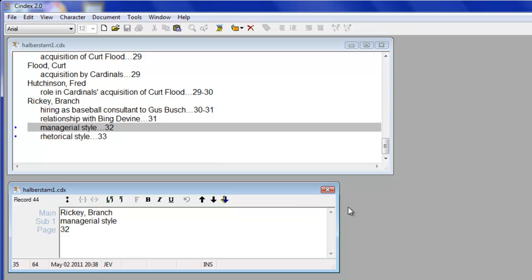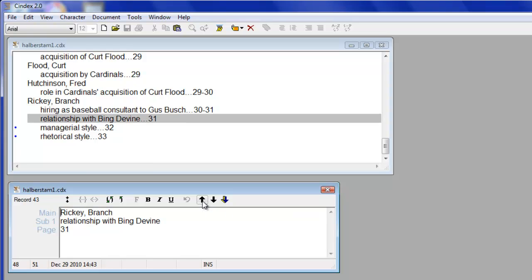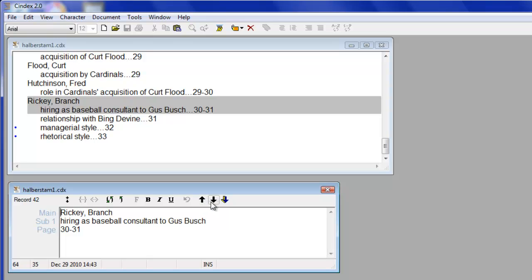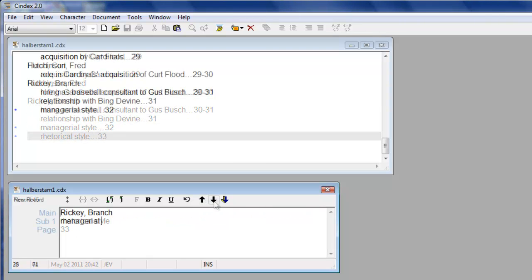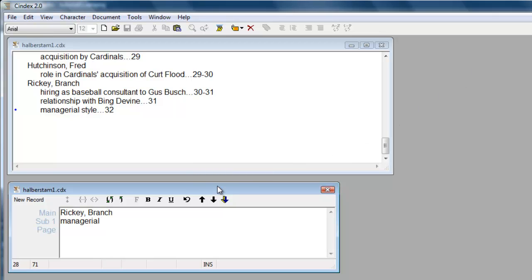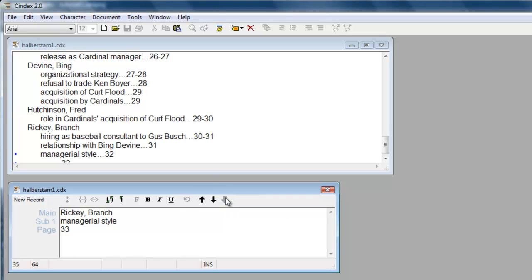With the record window open, the Page Up and Page Down shortcuts move through the index, loading the previous or next record into the record window. The Copy Save function, executed by clicking the shadowed down arrow or using the keystroke shortcut Shift Page Down, saves the record and keeps the content in the open record window as a template for the next record.